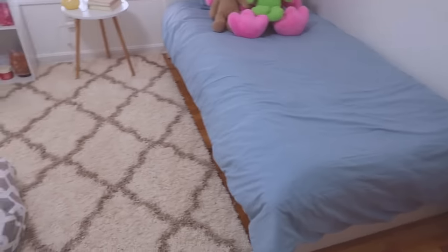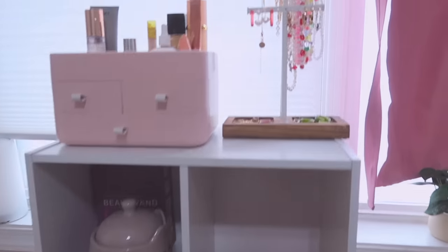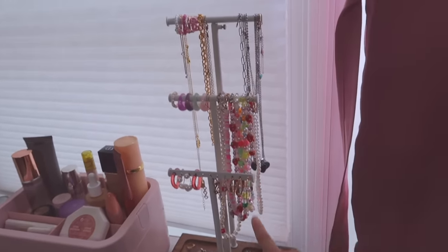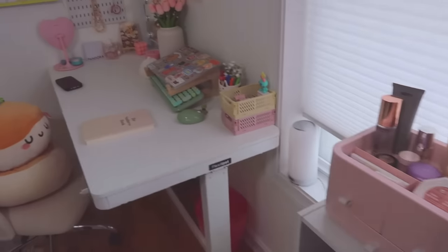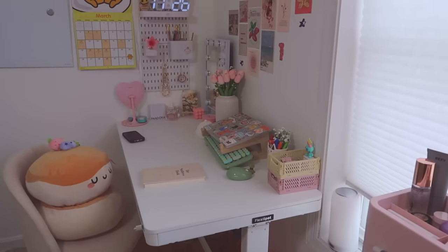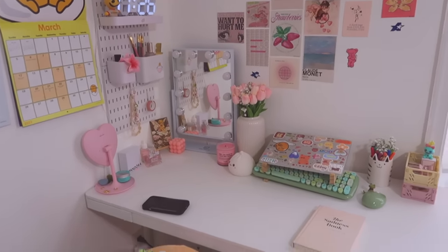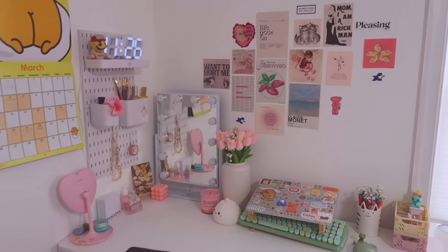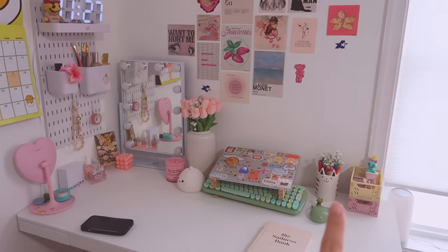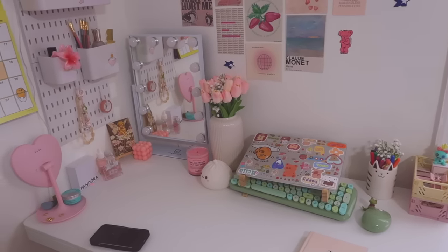Obviously you guys know my bed. Over here I fixed this little bookcase — it was looking different before. Up here I keep my makeup, and then this is my jewelry holder where I keep all my jewelry. And then this is my desk. I'm just not too happy with how my desk is looking — I feel like it looked so much better before. I tried to declutter it as much as I could because I hate my desk having too many things. I put this mirror here because I do my makeup, but I don't know if I should switch the mirror over here instead. What do you guys think? Please let me know — I need suggestions and recommendations.